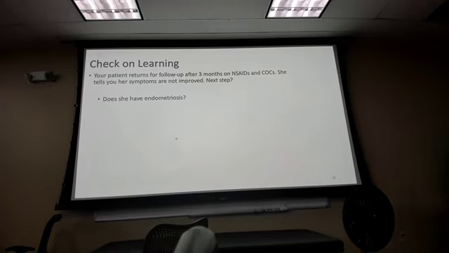The next step is, in your mind, you're like, well, darn, I thought maybe she had endometriosis. Why isn't she better? She should be getting better. Maybe not. You know, she's been dealing with this again for quite some time. So we've got to ask ourselves, let's go back through our differentials and make sure we didn't miss anything. Does she need STI testing? Is there anything else that you can think of in your differential that maybe we missed? Okay, and if so, let's address that. If not, this may be the time.